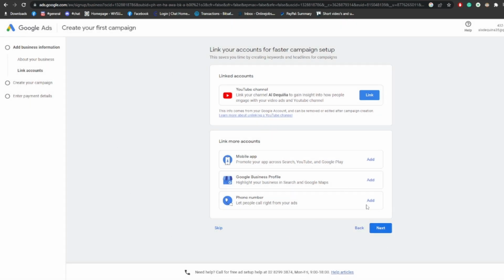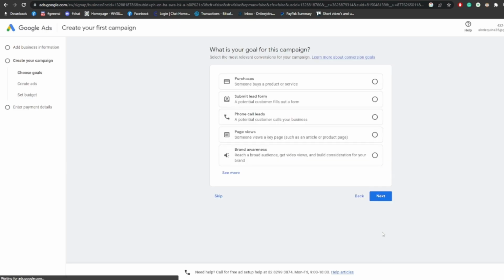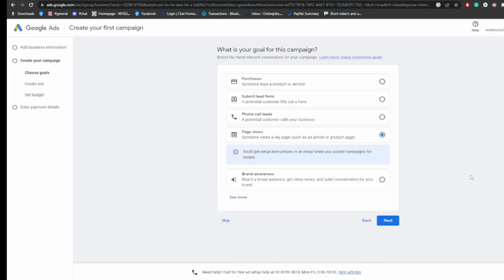So let's go here, and also you can see here different campaigns, and then here you can also choose the campaign that you want. So you can choose whichever campaign suits your content. So let us go and see if we choose these options right here, and you have actually many options for your campaign.